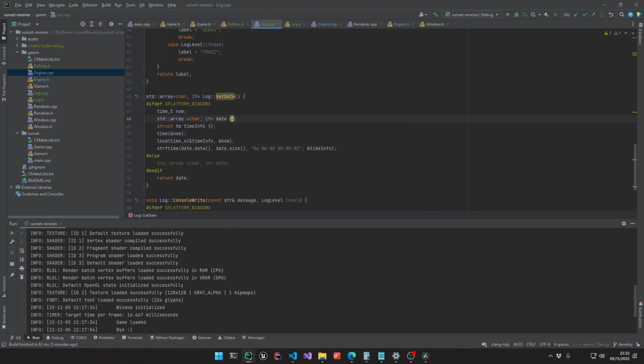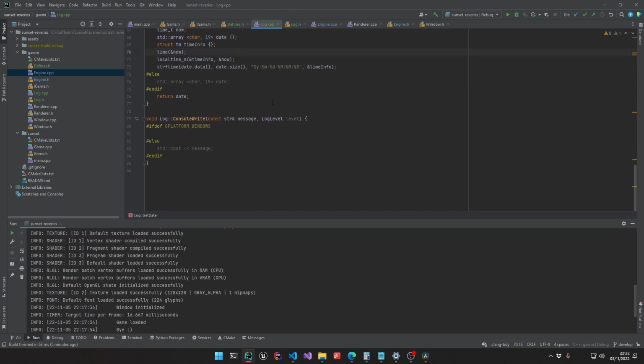So I need to initialize this. Same here. And here I will use the Windows API. So first, I need an array of colors that I will use. Windows uses byte system, bit sets actually to store the colors.